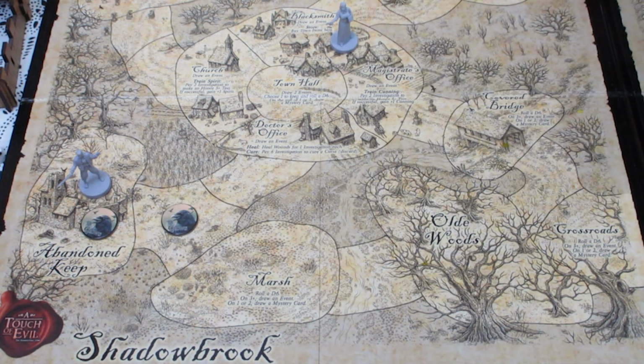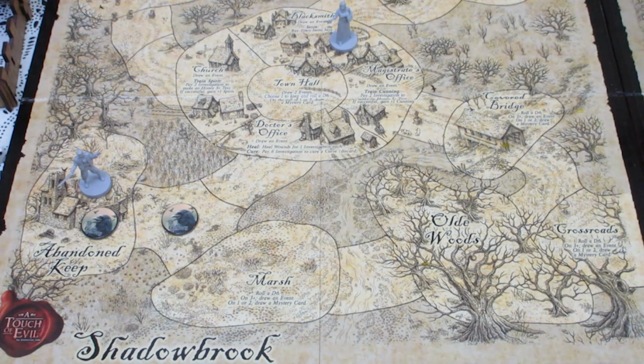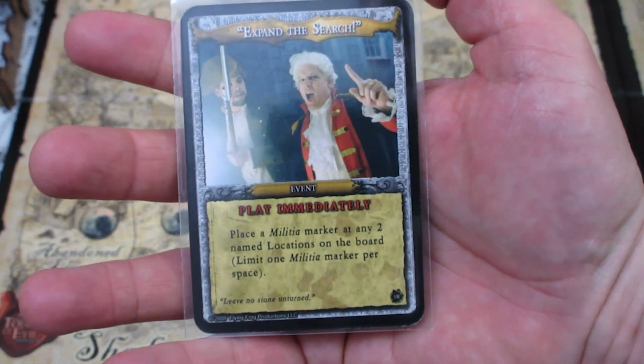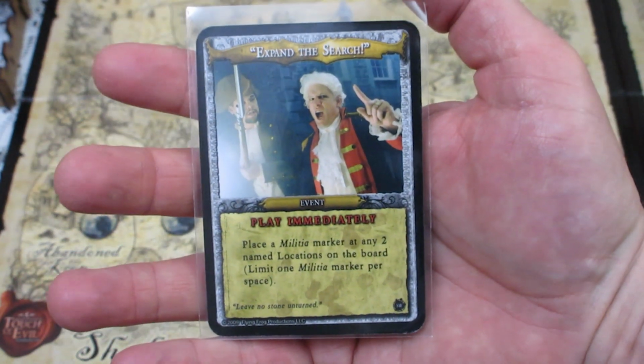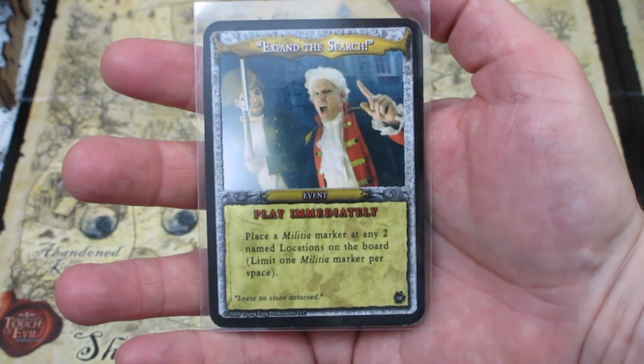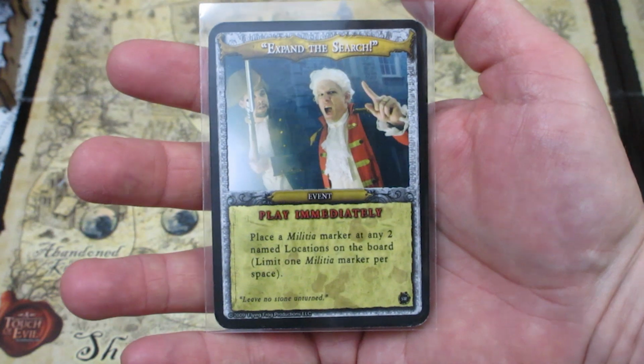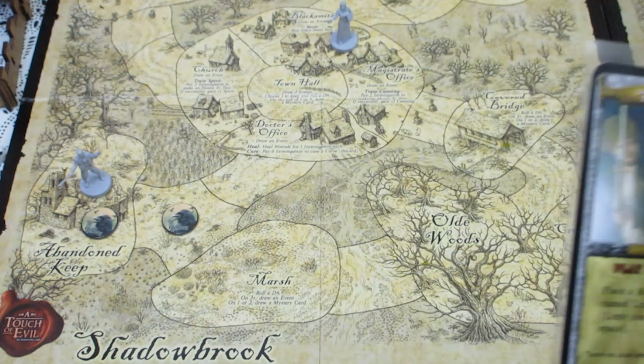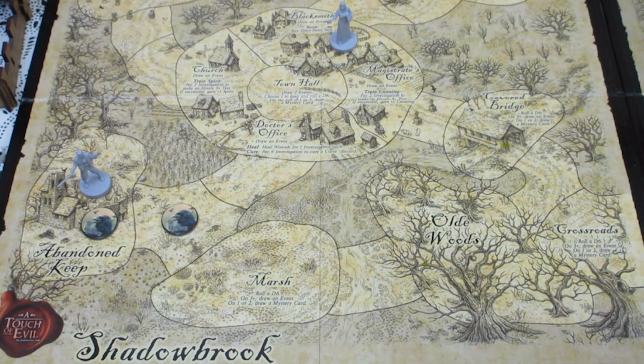So there we go. So we just draw an event. We're not going to buy anything because she's got no ability to buy anything. She gets Expand the Search, play immediately. Place a militia marker on any 2 named locations on the board. Limit 1 militia marker per space. Okay, that's cool. So we get to add some militia out on the board.